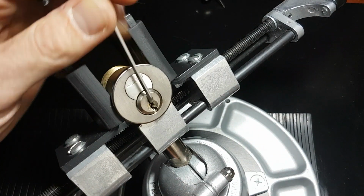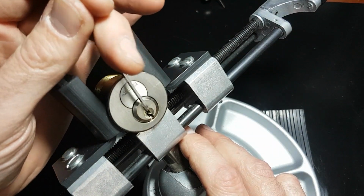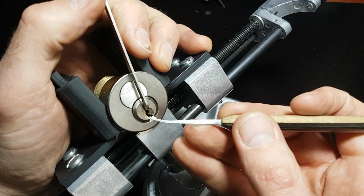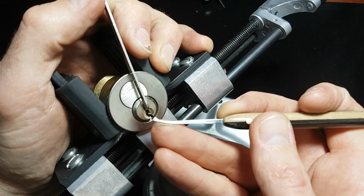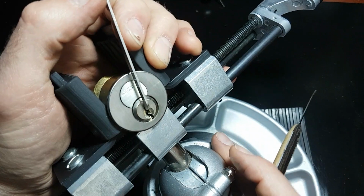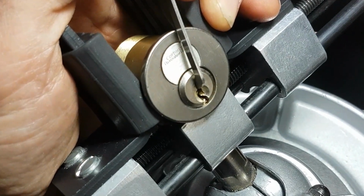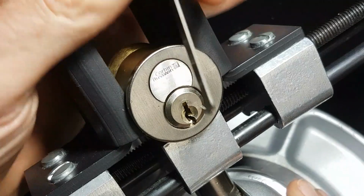So we've got top of the keyway there. This one's a little bit loose, but it's the best fit I've got. And then I'm going to use this DeForest diamond, I guess you call it, the Law Lock Tools one. So let's zoom you in a bit and see what we got.